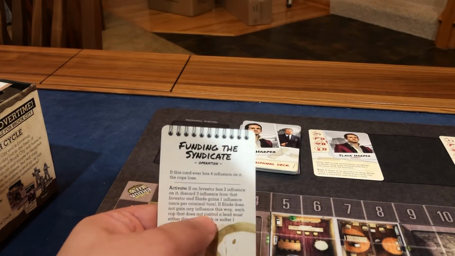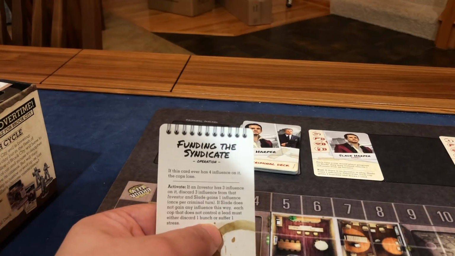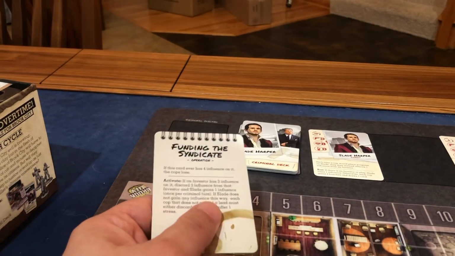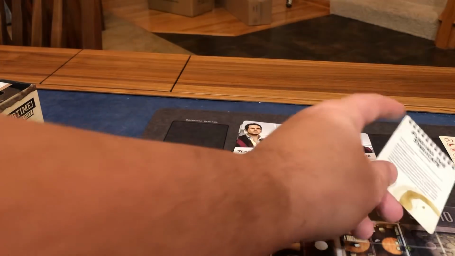If Slade does not get any influence this way, each cop that does not control a lead must either discard 1 hunch or suffer 1 stress. So we get a penalty for being super efficient. So now, that's the thing.